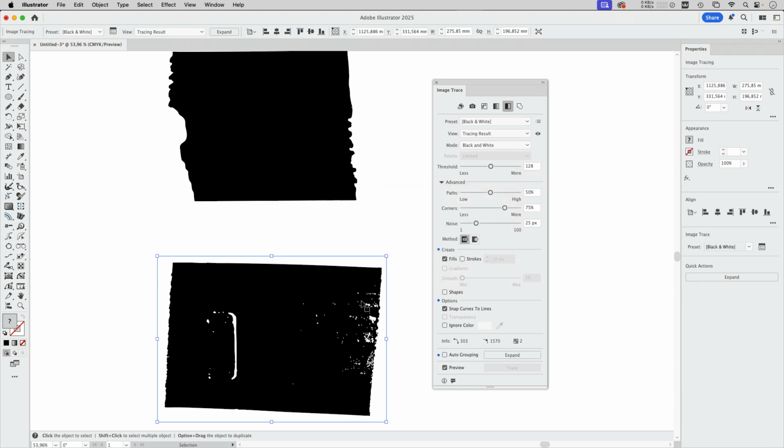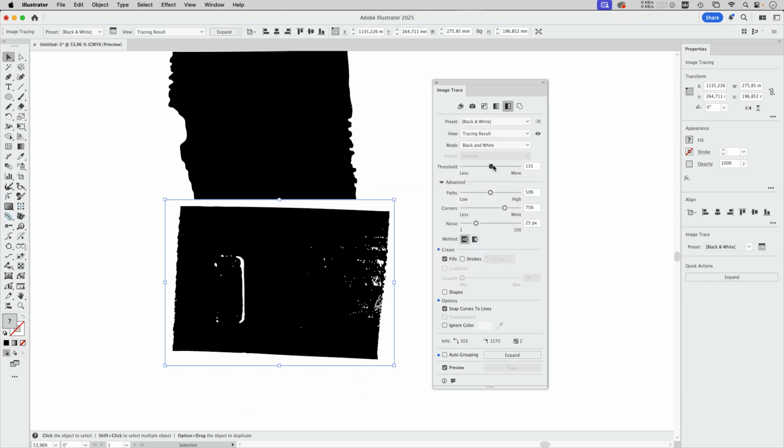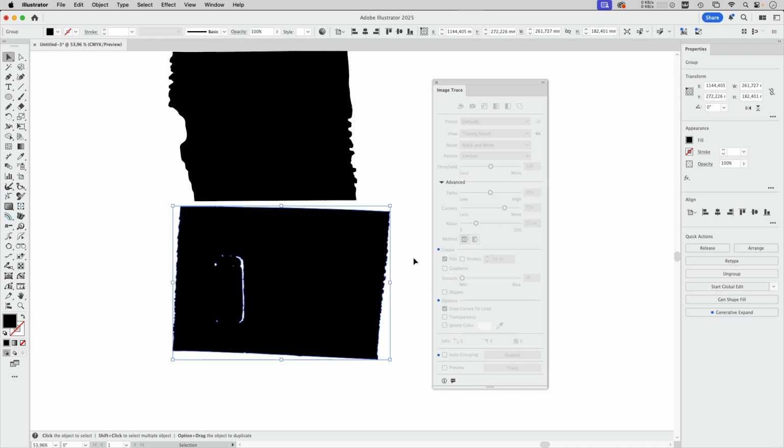And you see it has some white parts in it. And we can again go to more to get rid of them. We want to keep that nice gritty edge here and there, and this one doesn't matter. We're going to take care of it soon. Let's ignore the color here as well and expand. And then I'm going to rotate that so that it's pretty straightened out.